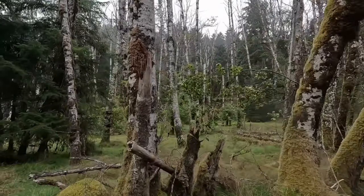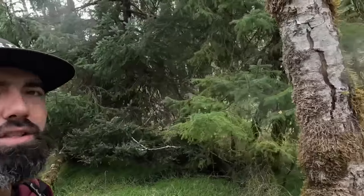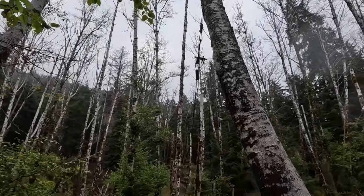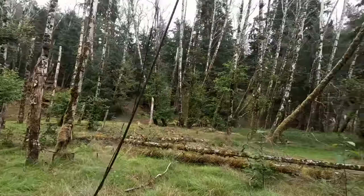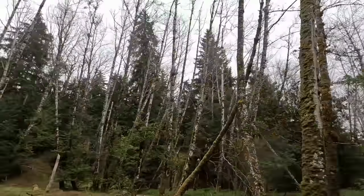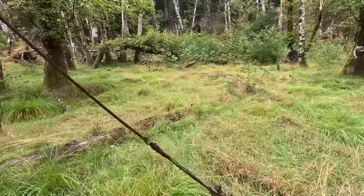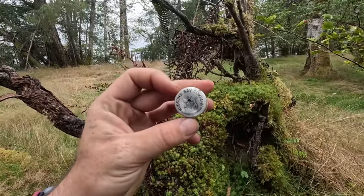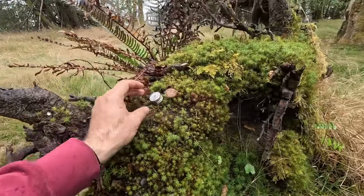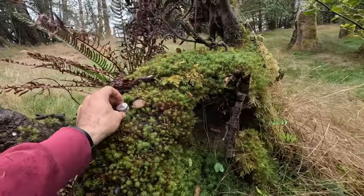And a very odd discovery. There's power lines here coming down from a live tree. You know what I think happened? I think this tree got hung up on that when it was small. It's growing all the way up there. Yeah, you can see it. Stuck in there. That's pretty cool. That got brought back up when this tree fell over. From the Hudson Bay Company. I'm not sure what it's from. Good spirits. Liquor of some kind.